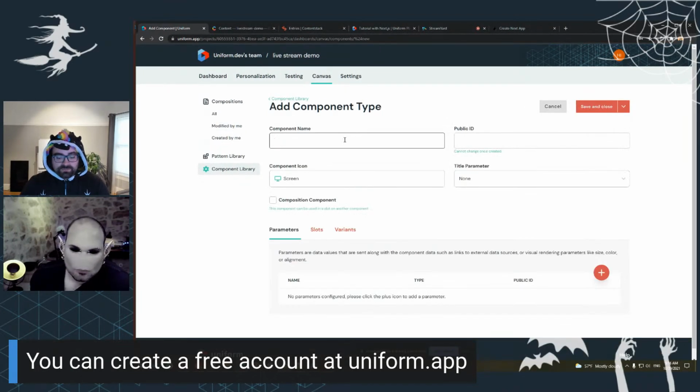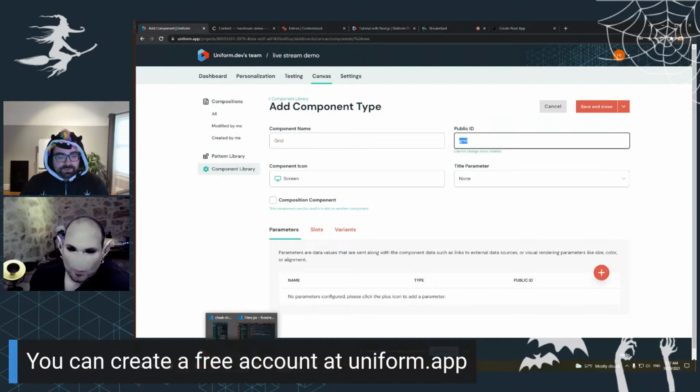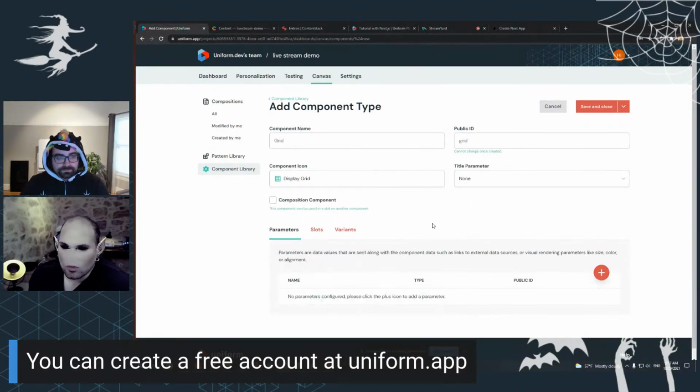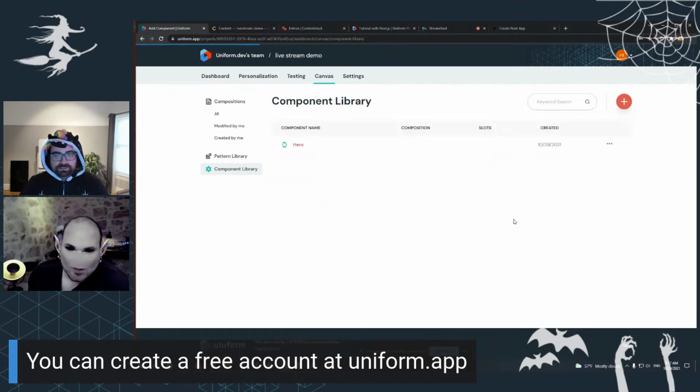Then what else we have? We have a grid, right? Yep. Component. And is this one of the nice candidates for using slots here? Because we have items inside the grid, right? Oh yeah. So that's actually something we'll be doing a little bit later. I'm getting ahead. I'm sorry.